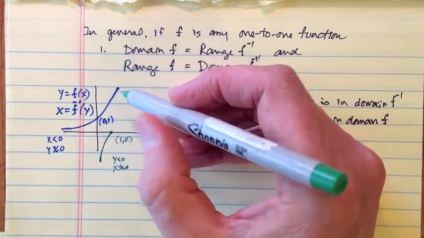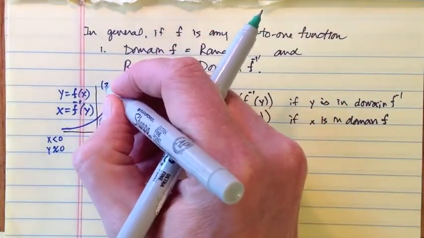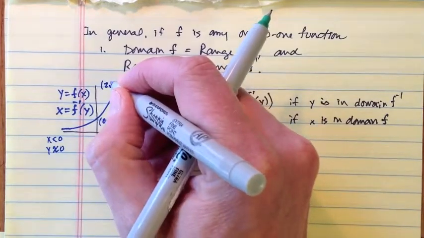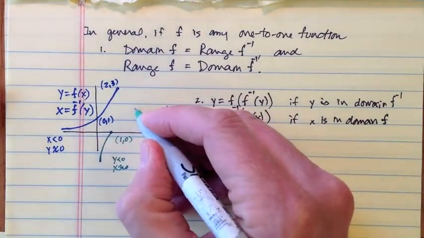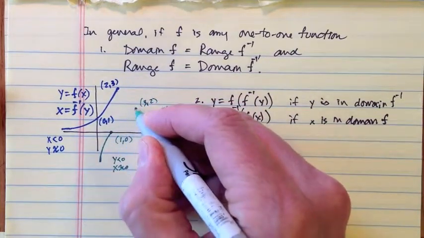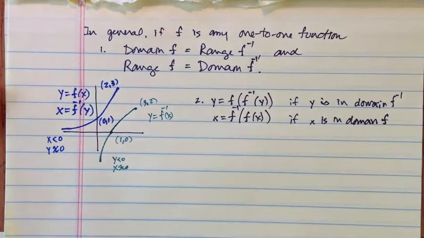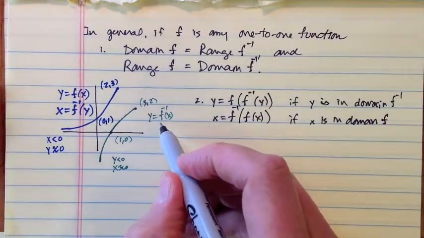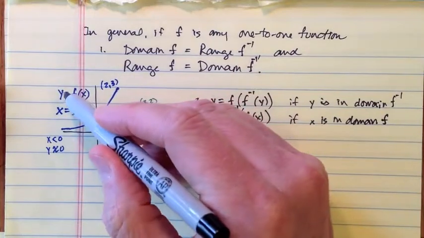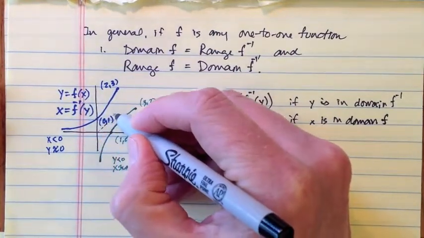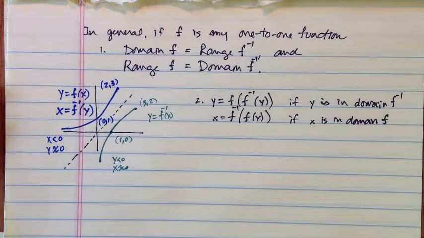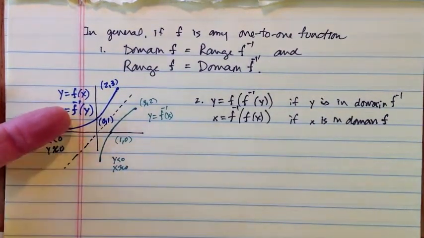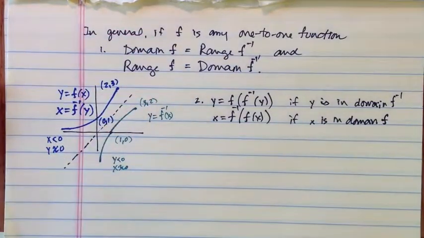If I took that point, for instance, this looks kind of like the point x equals 2, y equals 3. Then it must be the point x equals 3, y equals 2 is on the green curve. So the thing to observe is that if you want to graph y equals f inverse of x, you could start with the graph of y equals f of x and do something geometric. When you take all the x, y points on one curve and just interchange the x's and y's, that produces a new curve, which is the mirror image of the original curve across the line y equals x.